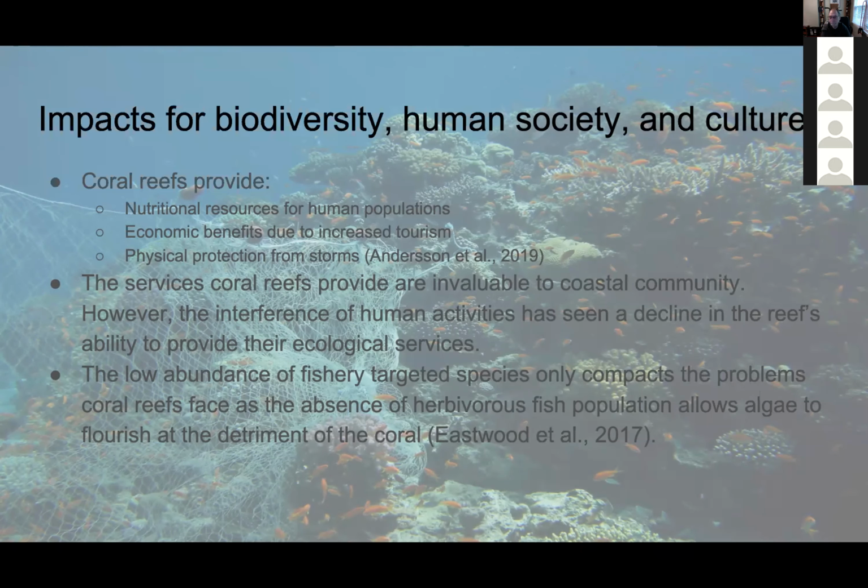If you want to see it closer to home, Southeast Florida alone rakes in around $174 million from recreational activities associated with the corals, and the US in total gets around $3.4 billion a year, which is a huge portion of our revenue. This shows a connection between the health of the coral reefs and the overall economic health of the communities that rely on them.